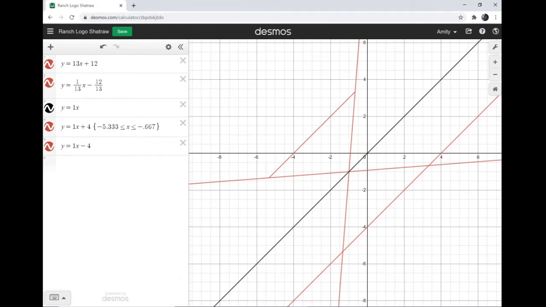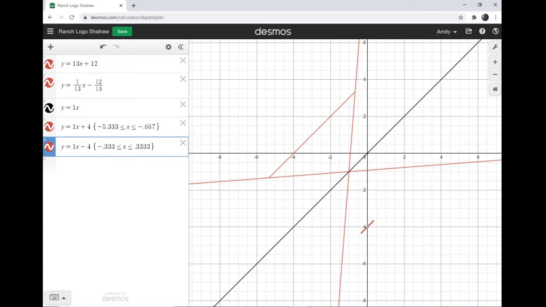Okay, so now I want to do the next one, and I'm right here and I'm right here, and that's negative 1.33, and this is positive 0.333, and I'm going to put that in: negative 0.333 is less than or equal to x is less than or equal to positive 0.333. And those are supposed to be curly brackets. Whoops, there you go. And notice how there's some parentheses there. I'm just going to get rid of them because I didn't mean them to be there.